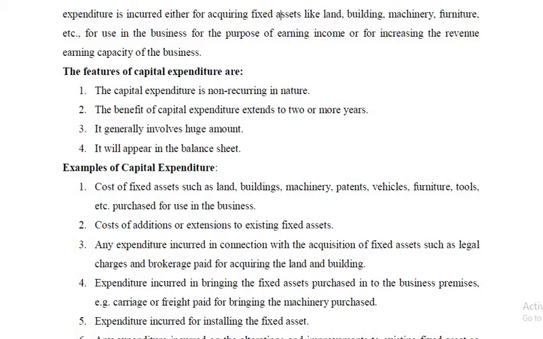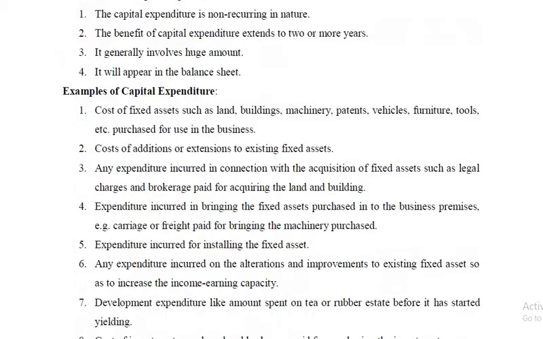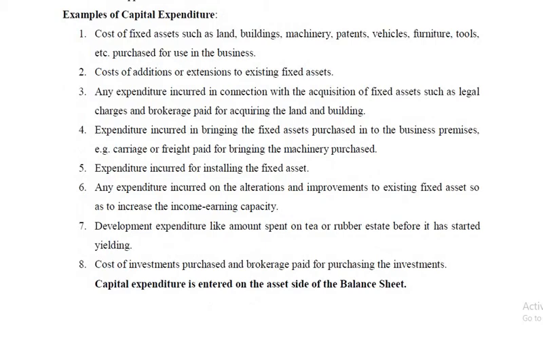The benefit of capital expenditure extends to 2 or more years. So the benefit will not be exhausted within a year. If it is exhausted within a year, it is a revenue expenditure, not capital expenditure. So the benefit of capital expenditure extends to 2 or more years. Generally, it involves huge amount. It will appear in the balance sheet. These are some of the features of capital expenditure. Now let us take some of the examples.